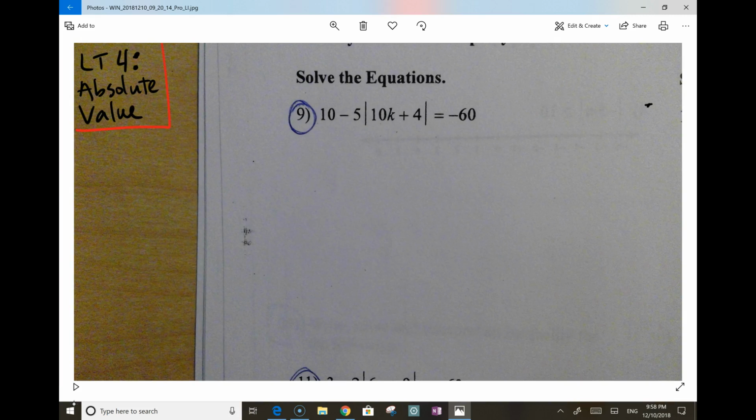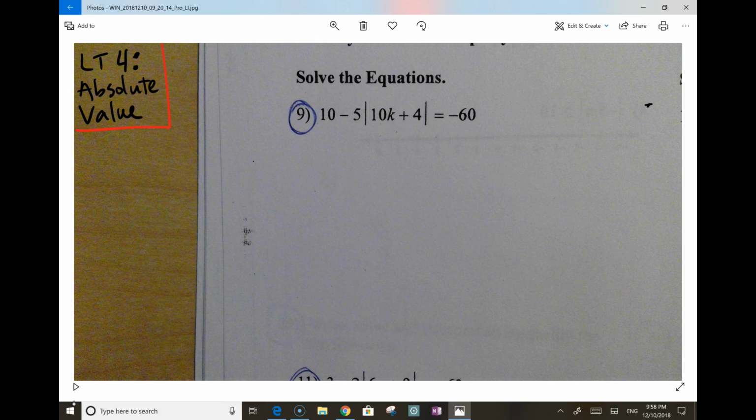All right, so we're in the next and final learning target. This is LT4, absolute value. And there are two questions, I believe, that I'm going to demonstrate for you here. The first one is an absolute value equation. One quick thing to note is that absolute value has to do with the measurable distance in steps from zero, right? So it's the number of steps away from zero. And that can go in either direction, positive or negative.